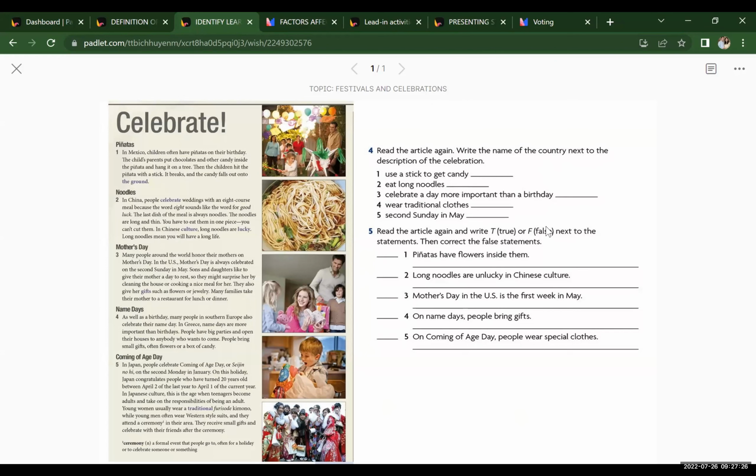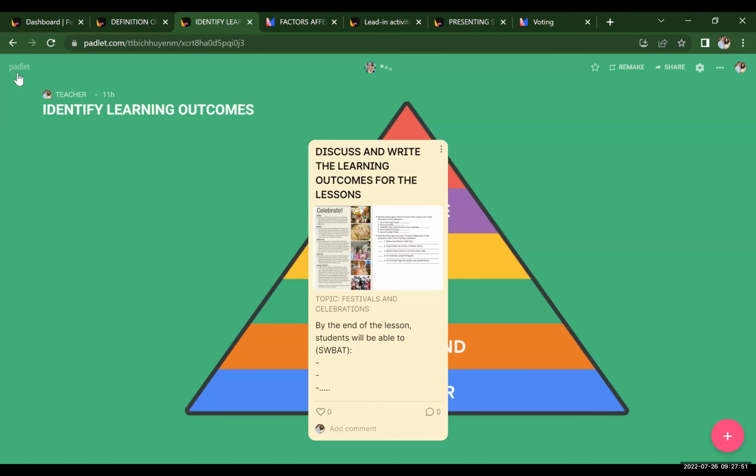So what learning outcome can you identify for this lesson? Now I will assign you to the breakout room again. Please help me, just in 3 minutes. Type any learning outcome that you want your students to achieve after this lesson. Okay, so let me set you to work together in the breakout room.